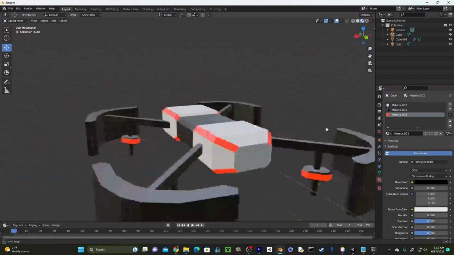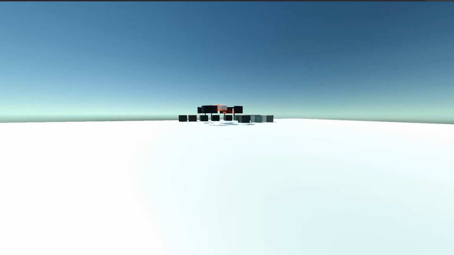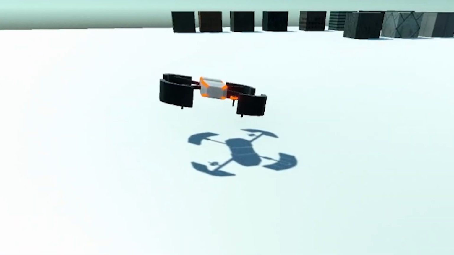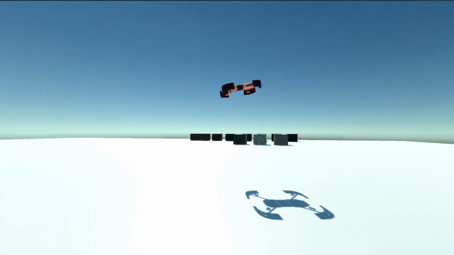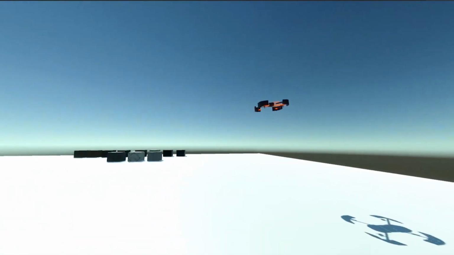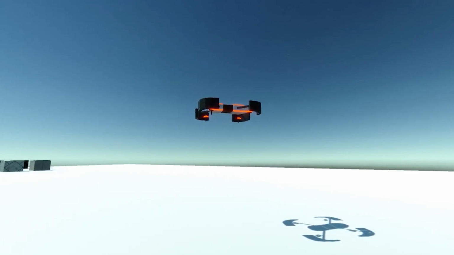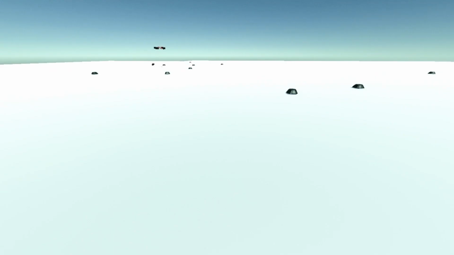Here's the most realistic drone I've ever modeled so far, and no, I am not giving it propellers. Here it is in game. Here it is in game, except more. Here it is in game, except now it moves on its own. No, it's not AI, it just moves on its own. This is not a landmine. I swear. See, you can stand on it, and it doesn't explode. It's not a landmine, which is good because now it multiplies on its own.